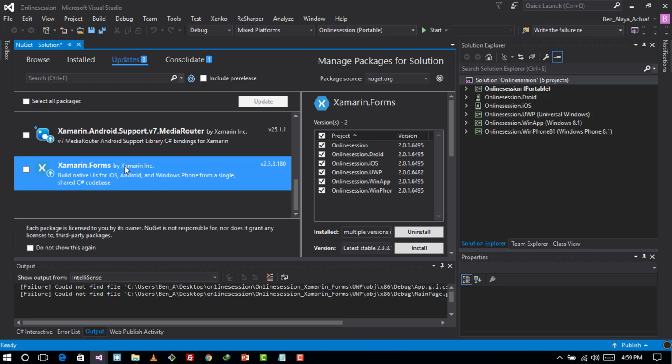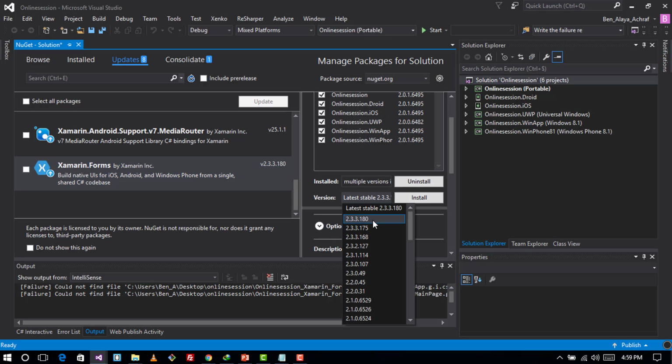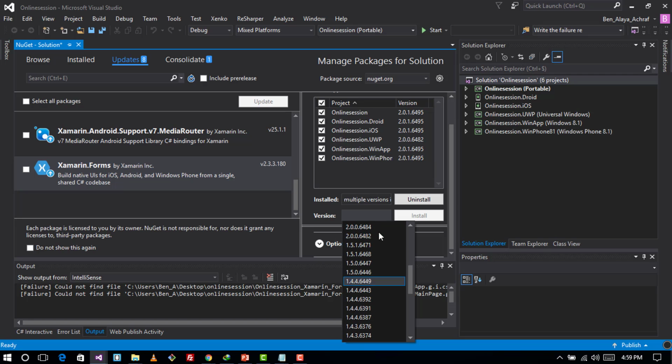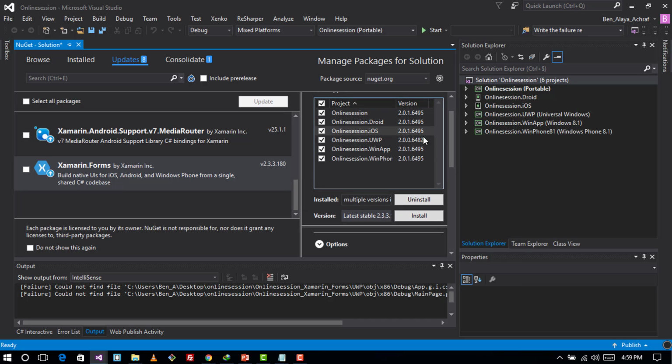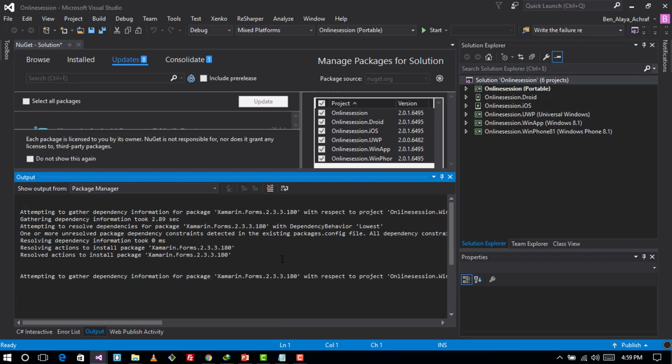So I'm going to choose Xamarin Forms, and I'm going to install the latest stable update, which is 2.3.3.180. Make sure it's stable, and I'm going to start it. As you can see here, we have another version, and we are going to update it. It's going to take a while.